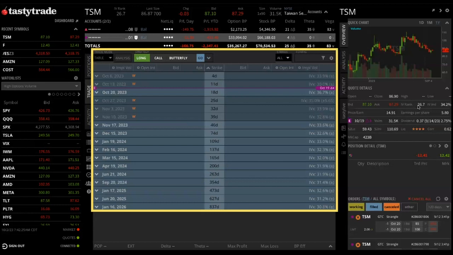We can see, hey, what's the chart on TSM looked like over the last year? Or what kind of positions do I have open? We don't have anything open right now, but also you could see market cap, potentially also recent dividends or earnings too on our right side panel. So as long as you are clicking through or finding your active symbol, you're going to find a lot of information to help you queue up a trade.